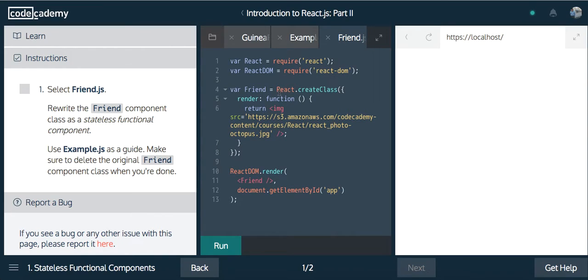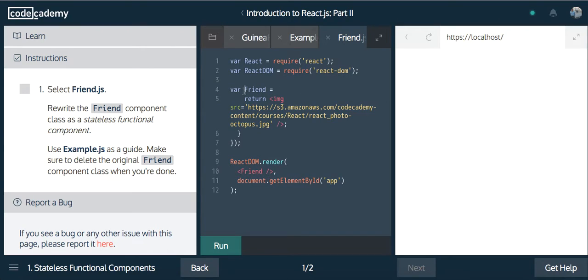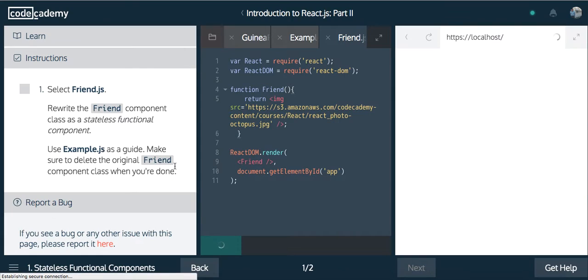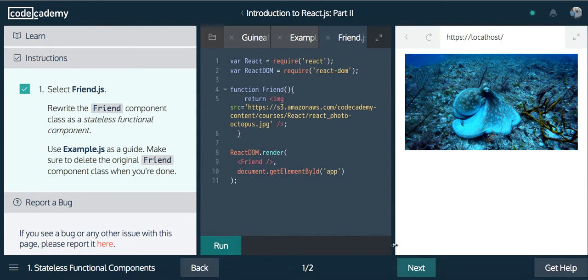So pretty much all we need to do is take out this and change this to function friend, and then grab that, and I think that's about all we need to do. Let's make sure to verify that that actually works for us. Alright, cool. So that worked. All we did again was change this out to a function instead of using the React.createClass method.